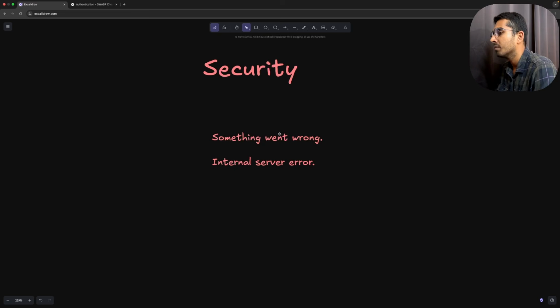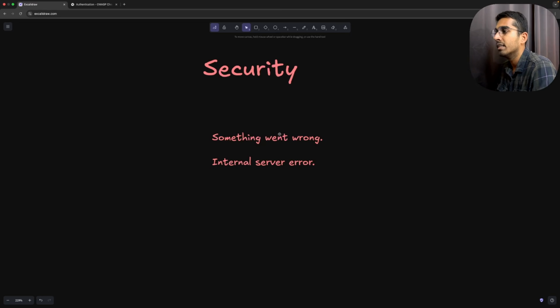Since they are able to find an email for which a user already exists on our platform, and now they know that a particular user exists with this email, they can try different passwords, common passwords, which have better chances of getting a hit.